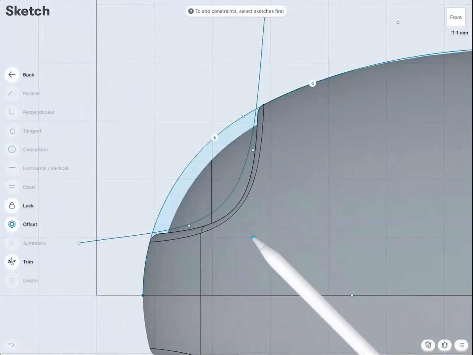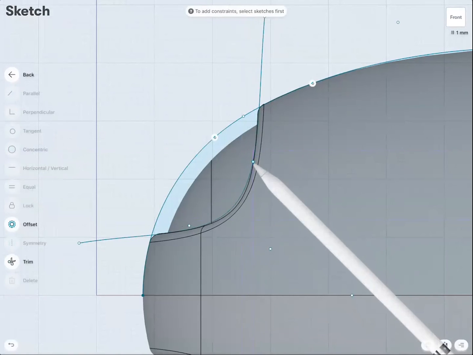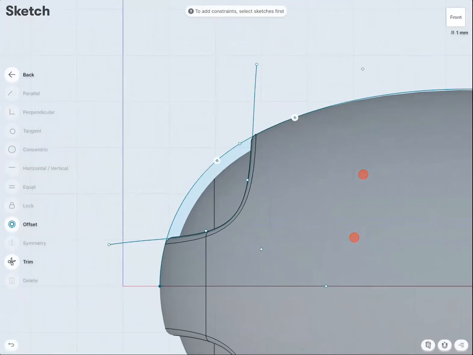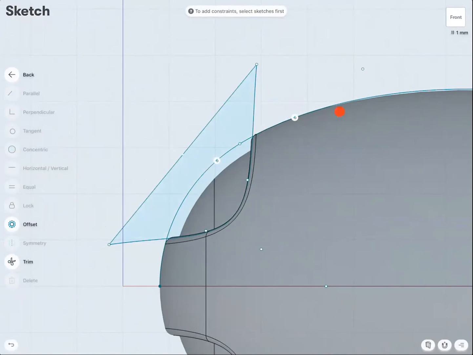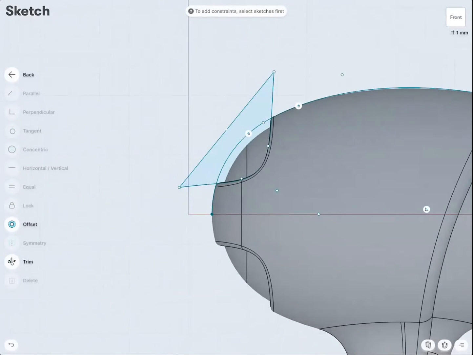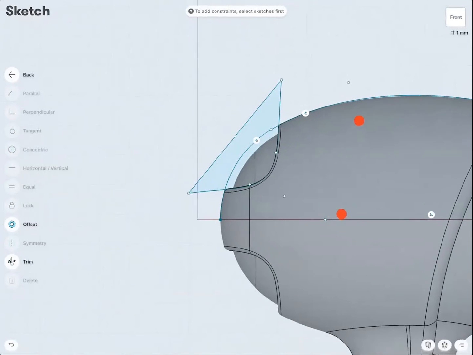And then we simply push and pull all these CVs till we get the shape we are looking for. And to close the shape, I simply draw a connection line. Very good. The lower part I don't have to draw. I only need to sketch one time. We can later mirror the extruded object over.